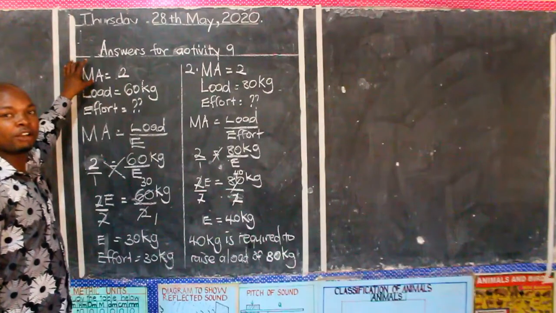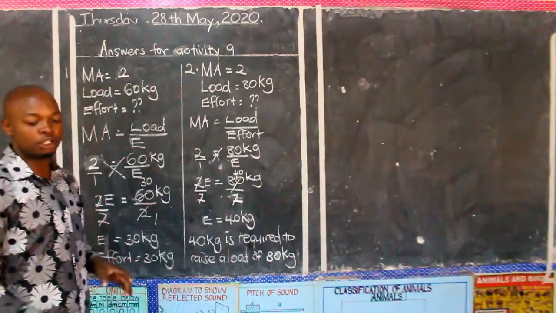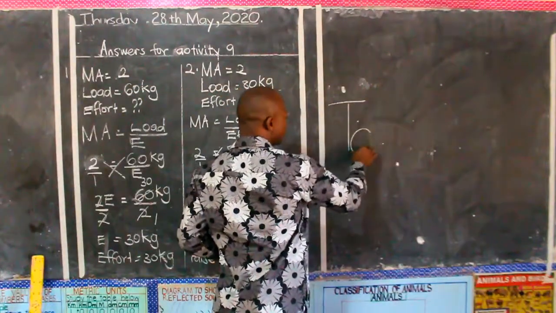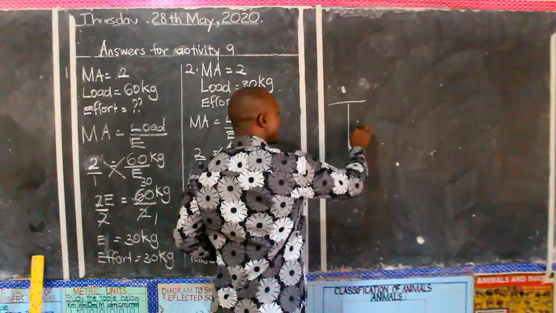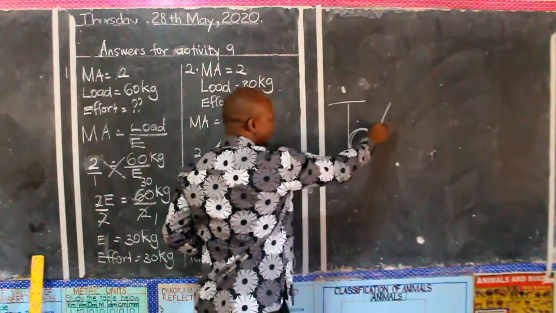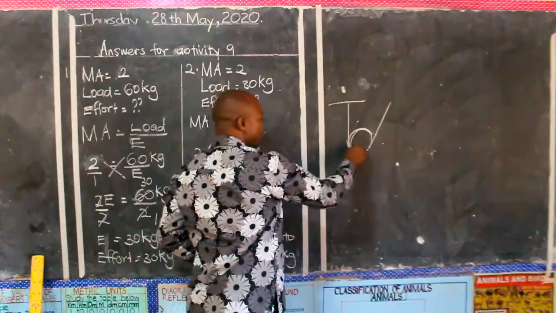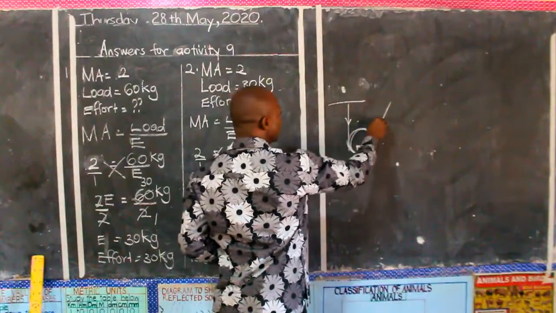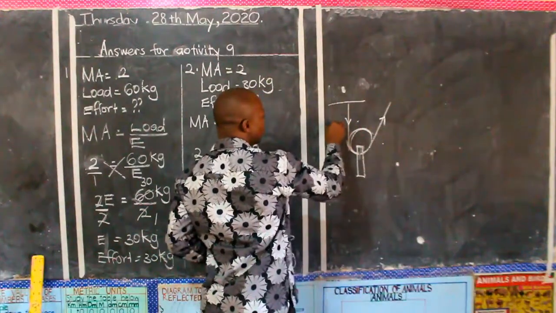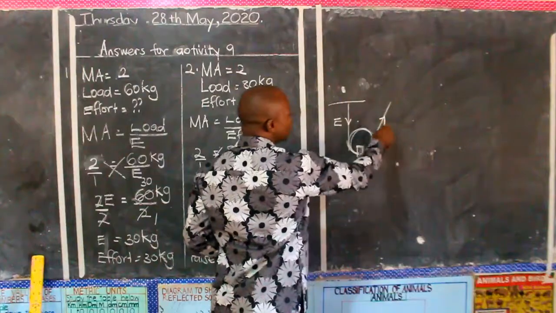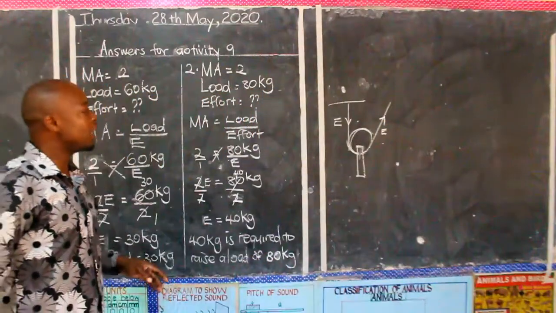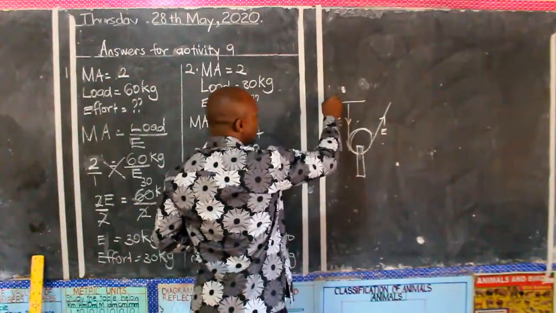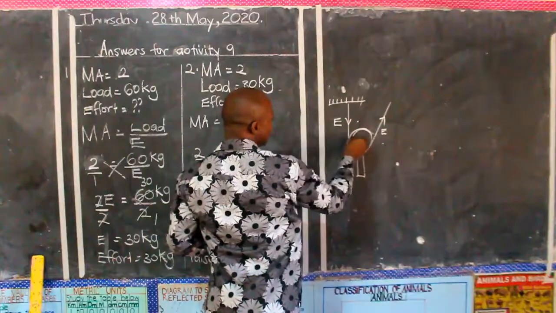You remember we said mechanical advantage for a single movable pulley is 2. And we got this one here just because of the number of times this rope is supporting the pulley. You see, this one here is going to be effort 1. This one is going to be effort 2. So that is why we are getting our formula of mechanical advantage being 2, because of this number of times the string is supporting the what?